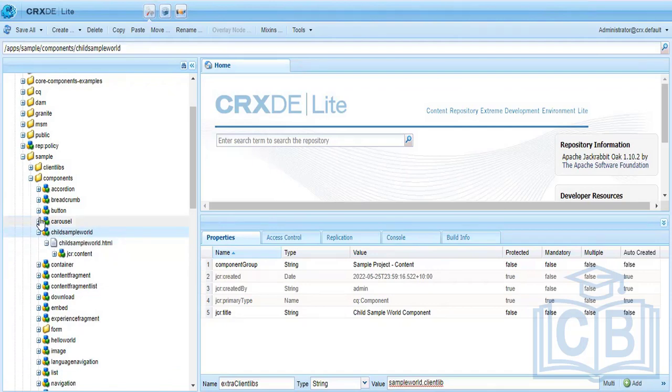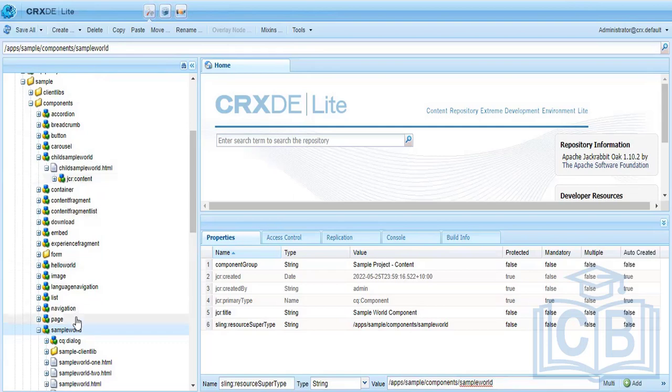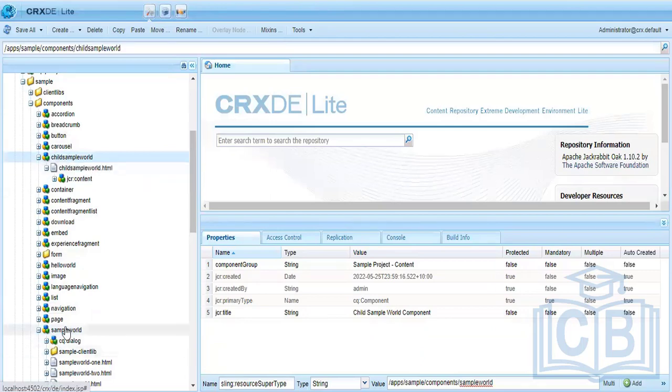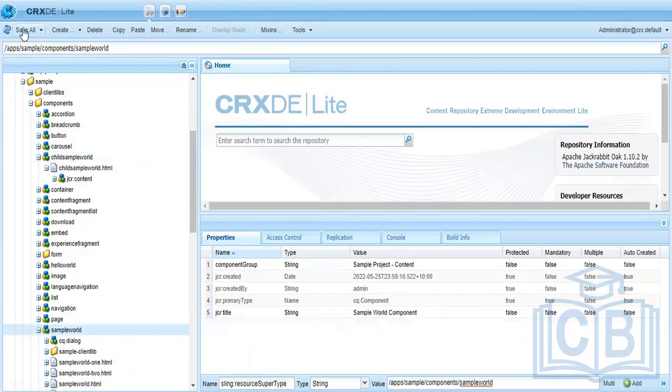in components in AEM is here in the component. What we do is we use a property that is sling colon resource super type. And the value of this will be the path of the parent component. So this is my parent component. So this path is what I will input over here. And here we establish the parent and child relationship. What I said is that this will now become the parent, that is sample word, and my child sample word. Oh, I think I added it at the wrong location there. Let me just delete it, and it should be over here.